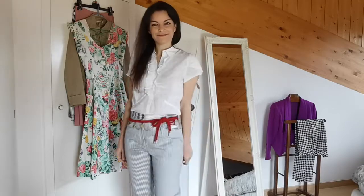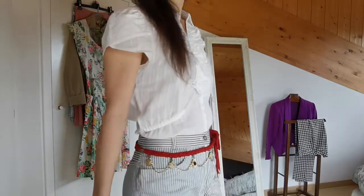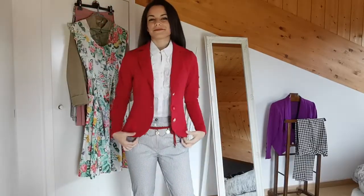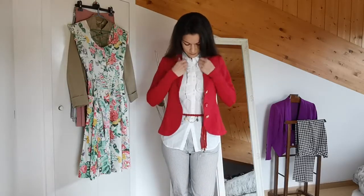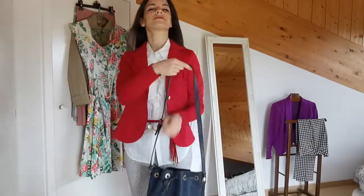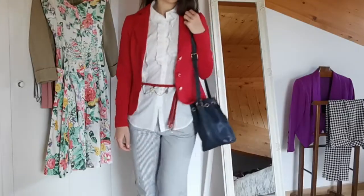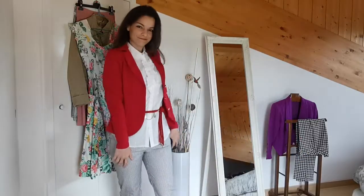For the next outfit, I'm wearing my new pants and a white shirt by iBlues that I thrifted in a charity shop. I can add a pop of color with this red vintage belt. I'd like to wear my red blazer but I prefer to leave the shirt untucked. To match with the deep blue of the pants, I can use this bucket bag by Leco Pen. I can also wear a pair of white loafers and the outfit is complete. I am very happy with these pants because they seem comfortable and very wearable!